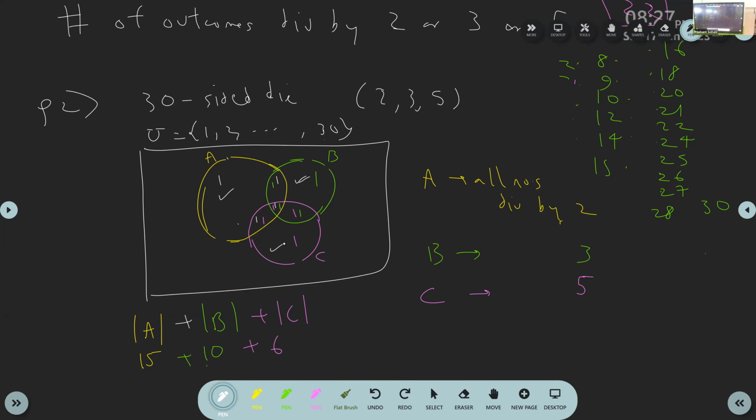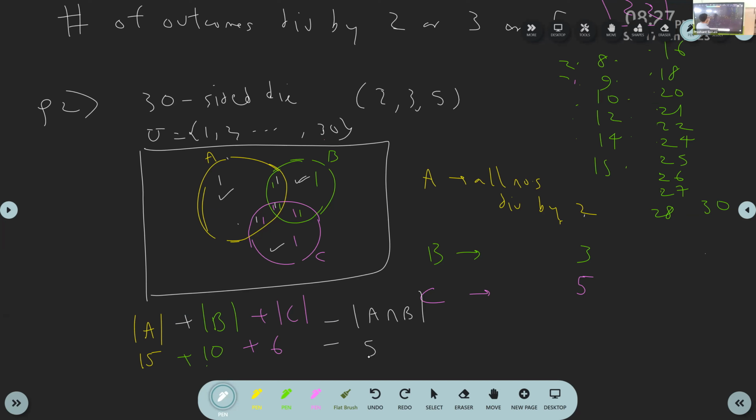So how do we start the removing? Let us first remove the region which is common to yellow and green. So common to yellow and green, this part, correct? So minus. So what is common is the intersection, correct? A intersection B. Which means I am looking for a number which is divisible by 2 and divisible by 3, and divisible by 6. So 30 upon 6, 5, correct? So now I'm subtracting, I should cancel a 1, correct? So let me cancel a 1.